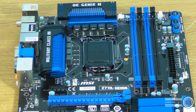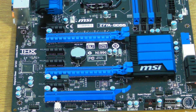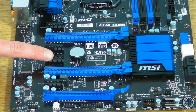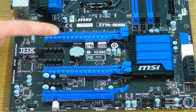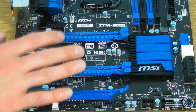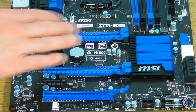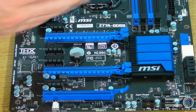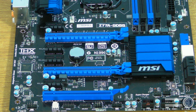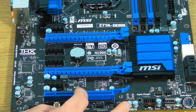The 8-pin CPU power is just here, just out of shot but we'll get it at another angle in a minute. Looking further down, the first slot is PCI Express x1, then we've got the first PCI Express x16 slot with two slots between - so if you had a three-slot card this would actually fit. Then we've got the second PCI Express x16, and they're both wired up as 16 lanes. A lot of other Z77 boards have the second slot wired as only an 8, but this is wired as 16.